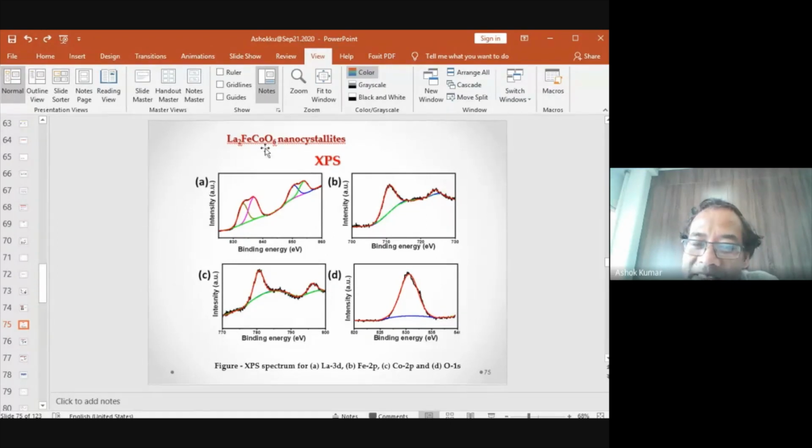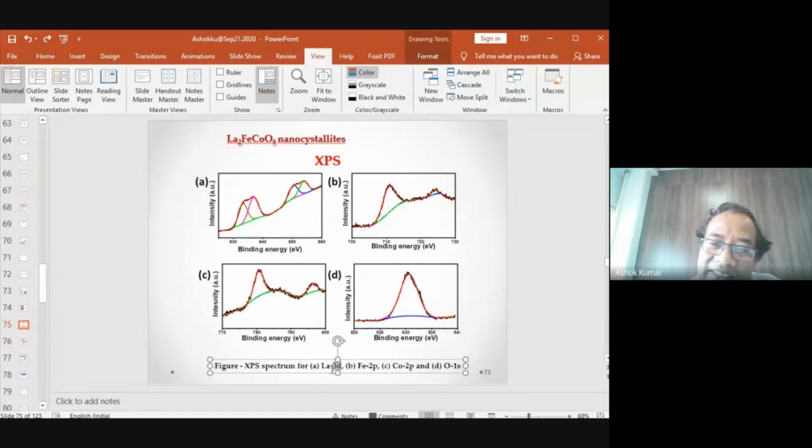What happens is an X-ray is incident on the material, and it takes out an electron from the inner core, that means near to the nucleus. But if you have a large atom, there are many orbitals, so it may be difficult to have that much energy. Then we take electrons from a little bit outer shell. Like here, if you see the binding energy in eV, the first one is for lanthanum. For lanthanum we are considering the 3d orbital, because the X-ray photon which we are using does not have that high energy that it can take an electron from the 1s2 orbital.